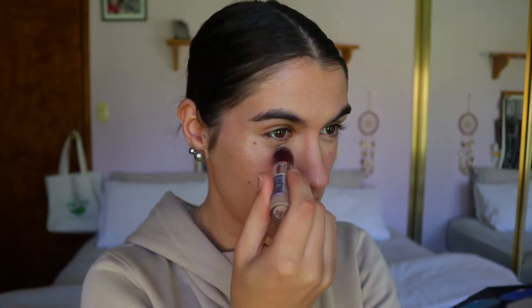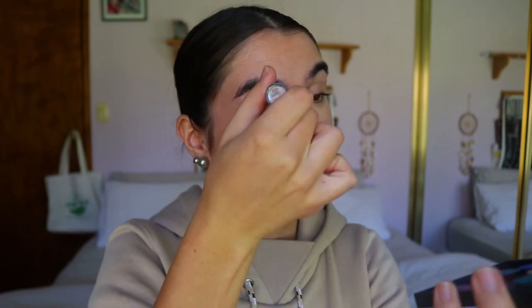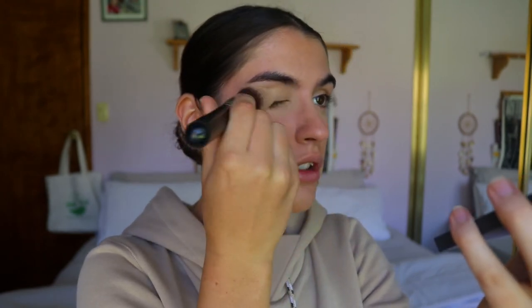I'm going to quickly conceal under my eyes — I always like to focus most of the product on the inner part of the eye. I don't bother bringing the product out because I'll just blend it out. Less concealer under the eyes means less likely to crease, less cakeyness. I'm also going to conceal the eyelids — the more product sitting on your skin the more likely it's going to fall into creases. I always use a less-is-best technique. The Instant Age Rewind goes such a long way. What a difference concealer makes!